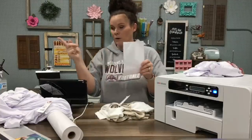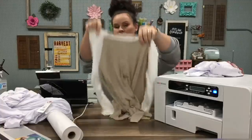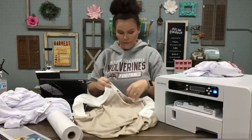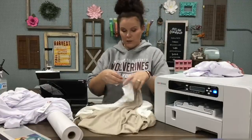test this today on one of the little kid shirts. So give me just a minute and we'll try that one next. But let's try a shirt. Like I said, I wanted to try one that was a little bit darker, and this was a 46%. So let's see what it looks like. We're just going to test it out.